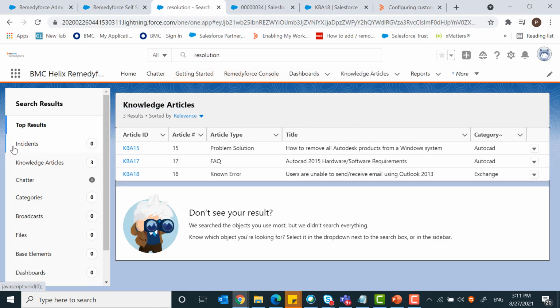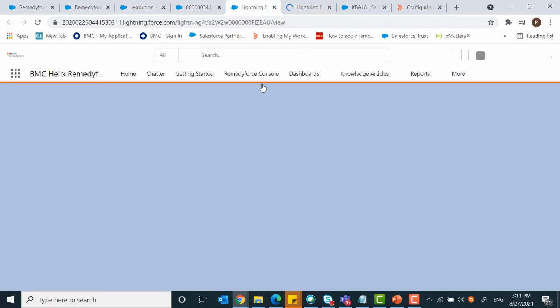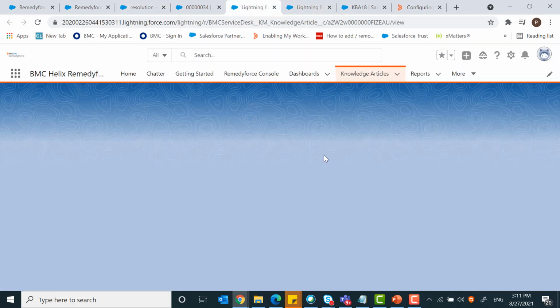So here you can see the incident has 0 records, which means global search worked appropriately. Now under the knowledge articles, you can see these articles which have the word resolution.